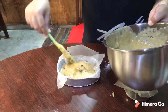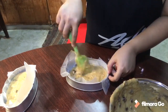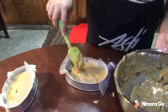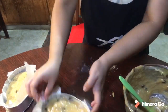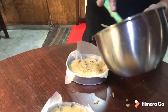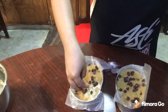It's now time to pour the mixture on a loaf pan. You can use any baking pan for this. As you can see, I used Lanera's because that is what I have available. Just make sure to grease it well or use wax paper so it won't stick to the pan. Top it off with more chocolate chips.